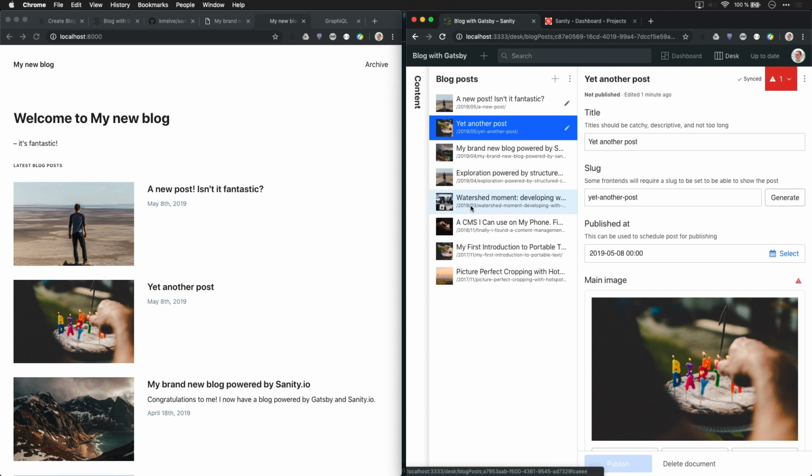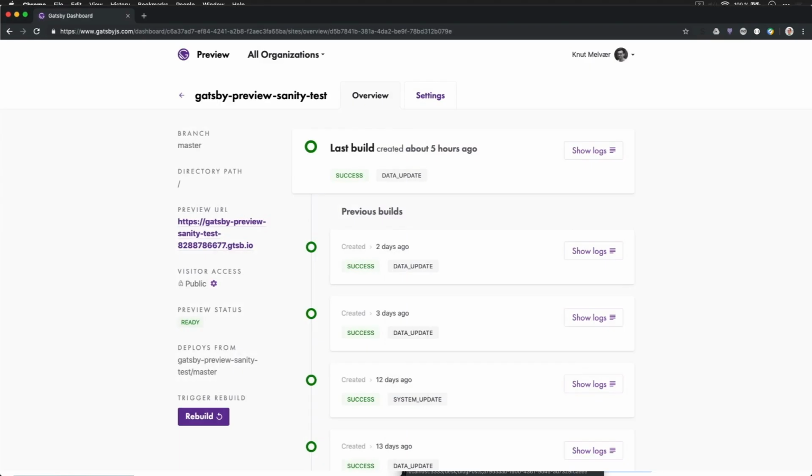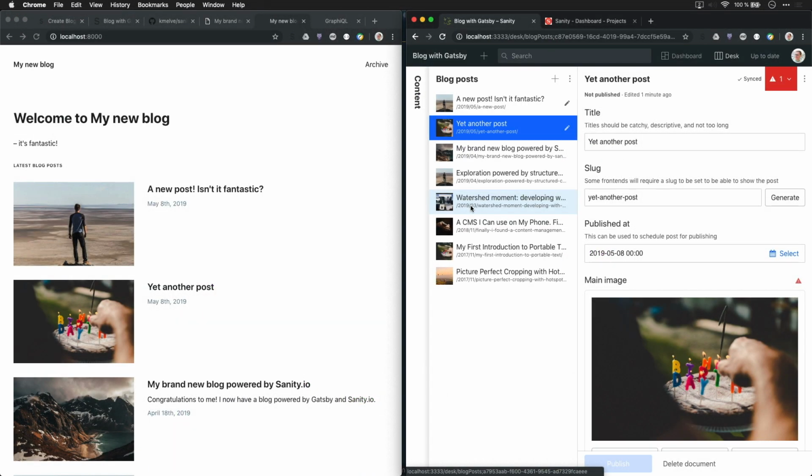So this real-time preview only works when you are on local development. And that's because Gatsby is a static site generator. So when it builds on Netlify, it will make those HTML and data files and serve them statically. So you will not have this dynamic update. However, Gatsby has this service called Gatsby Preview, which is a web-based preview service you can sign up for and get the same experience for your editors as well.